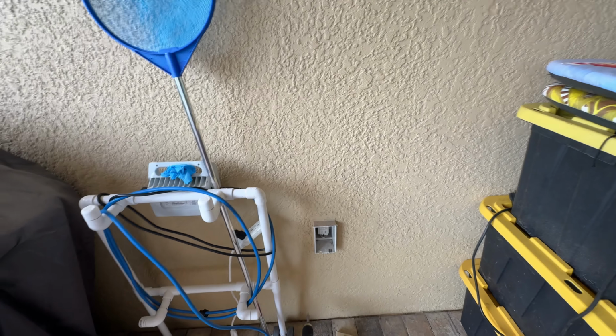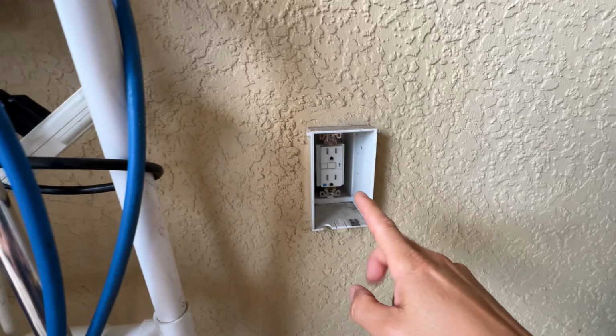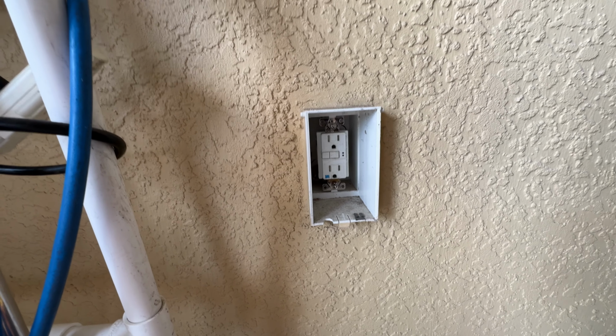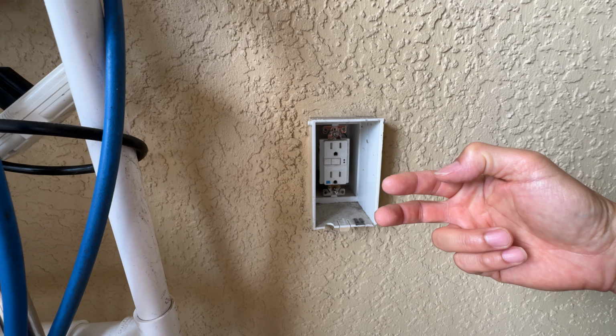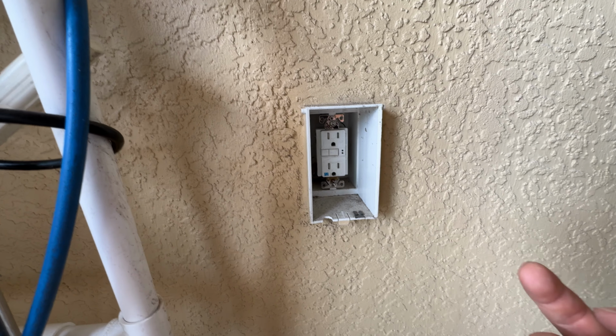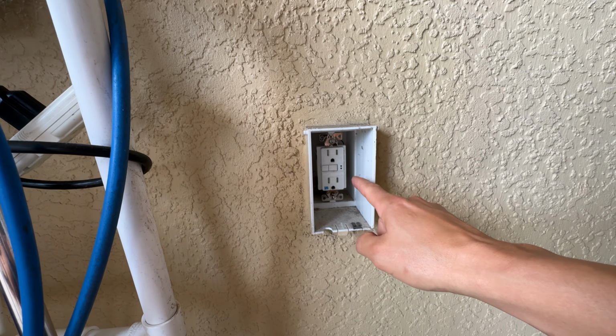So what I want to do is hang my TV up here, but I want to make it kind of seamless with the power, and I want to go ahead and put an outlet right over here, but I also want the GFI protection. The GFI protection is right here. That's the ground fault where you have the test button and the reset button. When you bring it in as an input, it's not protected, but there are lugs on the back that allow you to piggyback off of it and still have the same protection of this guy on the subsequent outlets.